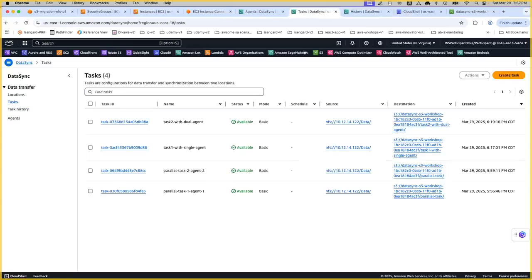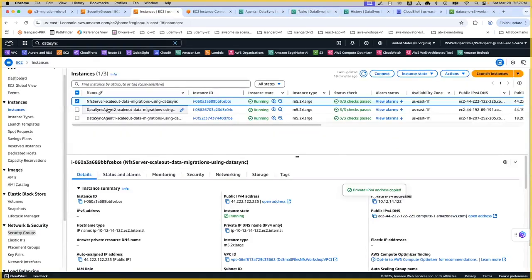So going back to the task for the second scenario, the task 1 with single agent means when we create a task, we only specify agent number 1 and say the entire data folder. So we are not using the second agent as listed here.